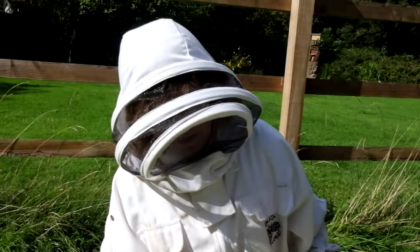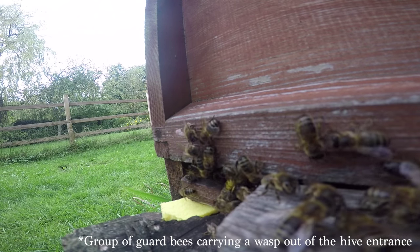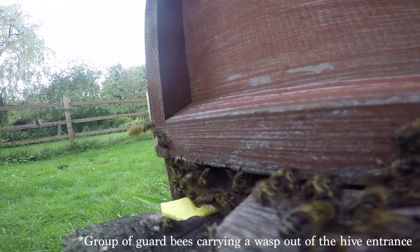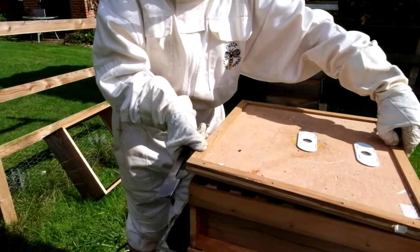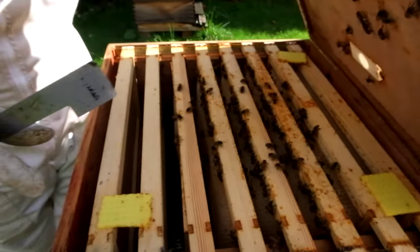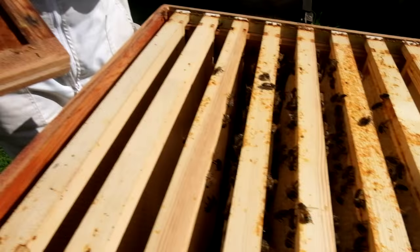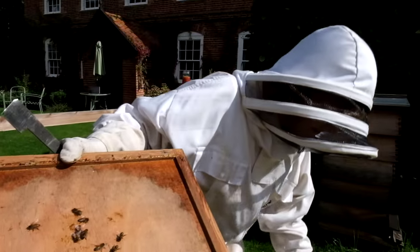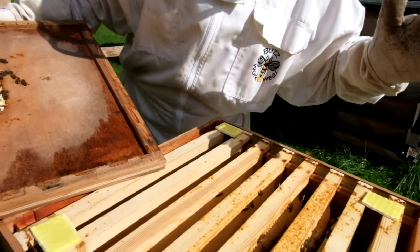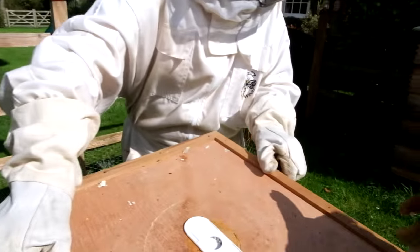But we're going to open it up at the top and see how it looks inside. Okay. Come on, bees, be okay. Yeah, they're fine. Little waspy. Can you see the wasps? Yeah, he's flying around here. Wow. These bees are very docile. There's hardly any noise coming from this hive, Mum. But the good thing is, I'm looking in here and there's no wasps inside the hive. Well, apart from this one that's trying to get in. That's only because we've got the lid off, so that's good. Don't let them in. Well, I'm not. You got him out.